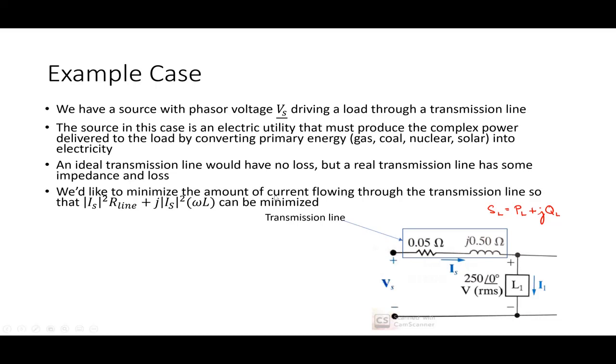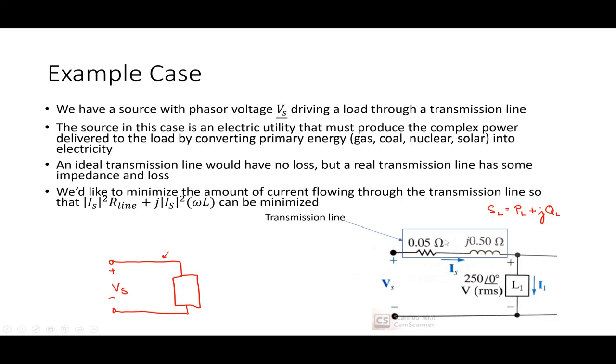Now you'll notice, as I say here, an ideal transmission line should have no loss. In other words, the real situation that I would desire to have is that I have V sub S, and then I have a wire, and then I have a load over here, right? That's our ideal scenario. But the reality is that real wires and real elements that exist between this voltage source and this load have some kind of impedance.